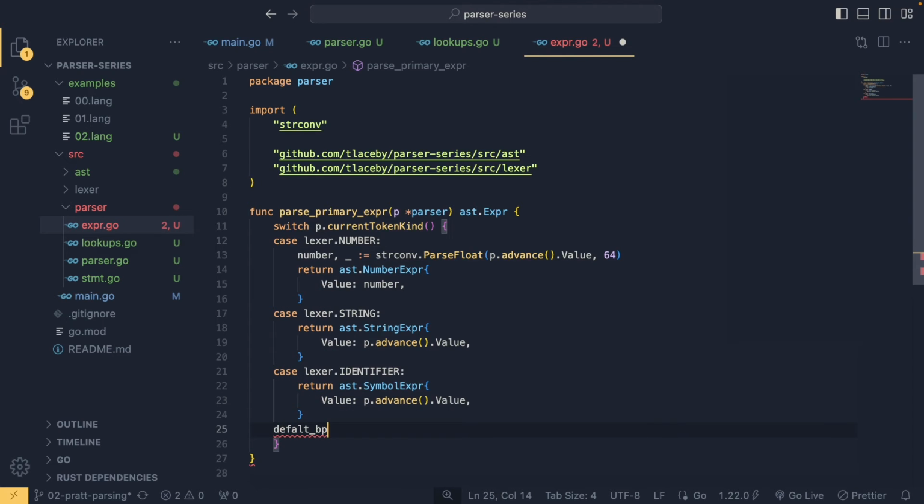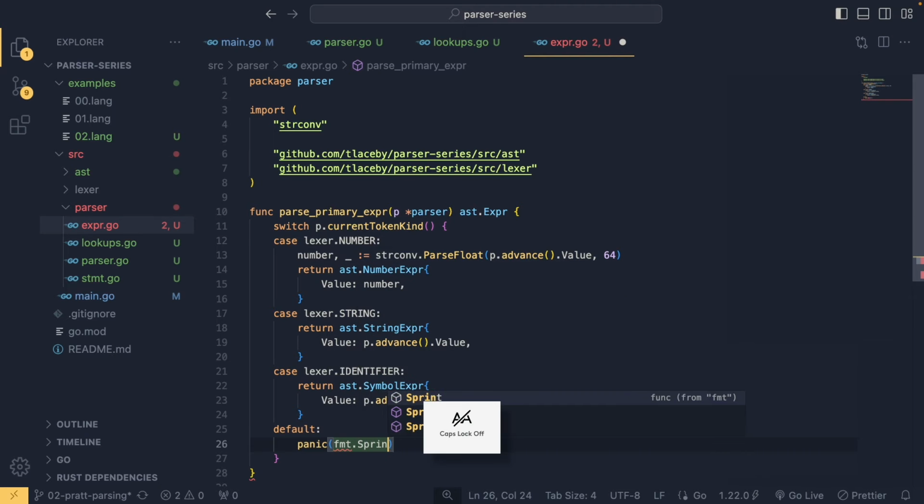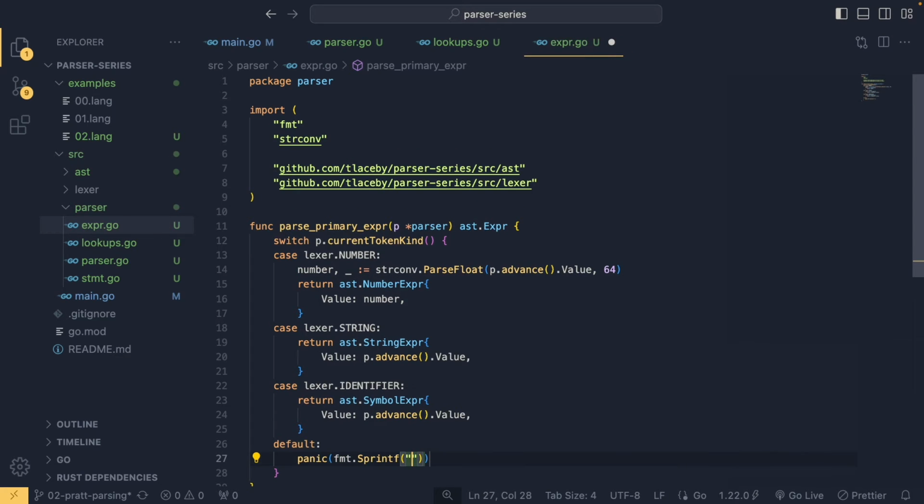We then want to have a default case, where we just panic. We're going to do an fmt.Sprintf and say "cannot create primary expression from %s\n".